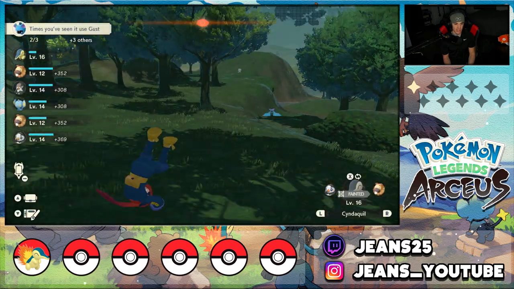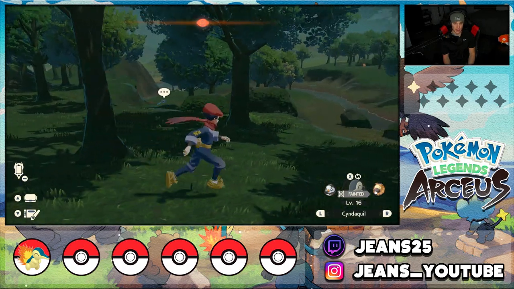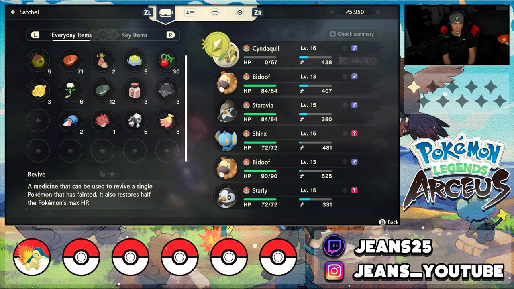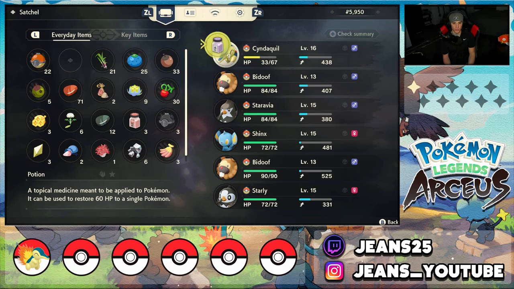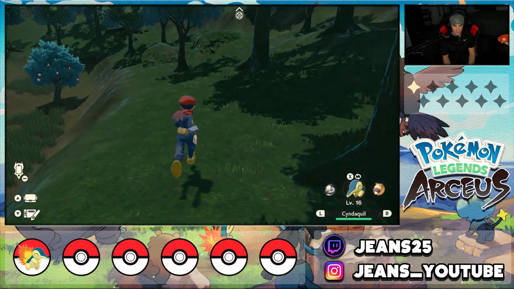And now I can actually use my lovely little revive. And yo, my boy didn't get XP for that Dustox. But it's okay. We'll revive him up here. And we will go for a potion right here. Beautiful. Heal up my Cyndaquil. And we will get moving along. I wish I was able to catch that Dustox, but we were not able to.